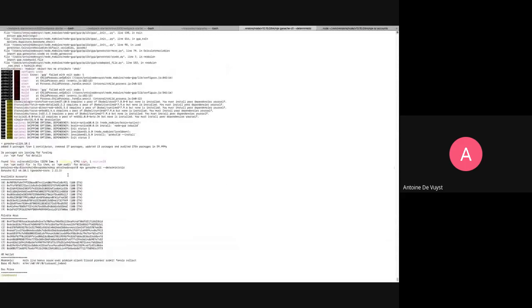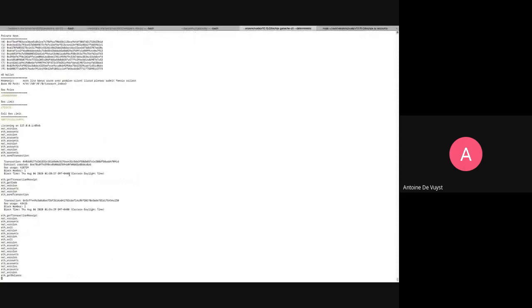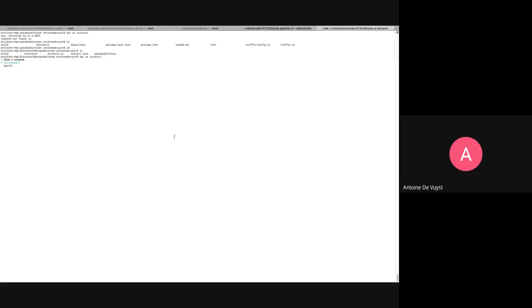It's just a bunch of gibberish if you don't know what it is. But it's actually a fully simulated blockchain which you can practice on and deploy smart contracts and do Ethereum transactions and all kinds of stuff like that. So right now, all I'm doing is I'm asking it what are the accounts that I own.